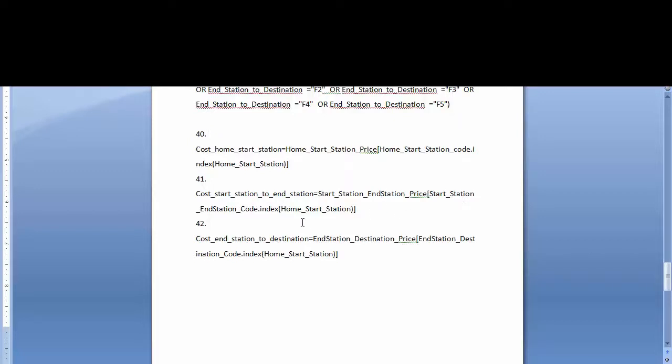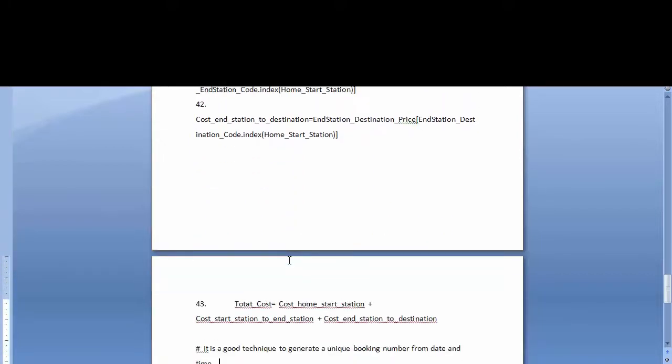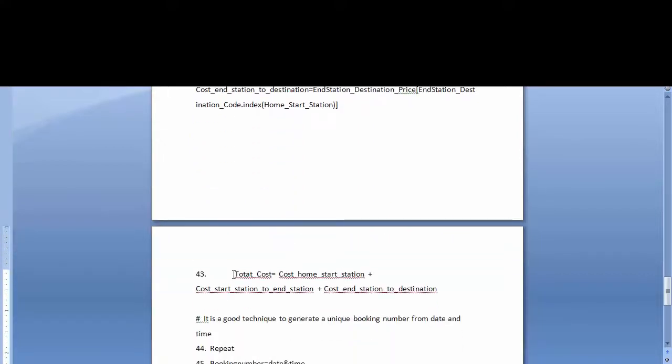You can read it from here. In the same way, in step number 42, we took another third variable to store the cost. Now in step number 43, we take a new variable named total_cost, and we add all of these three costs into the total_cost variable.